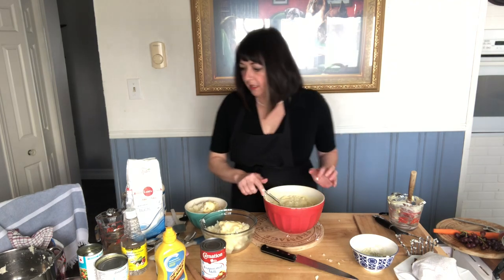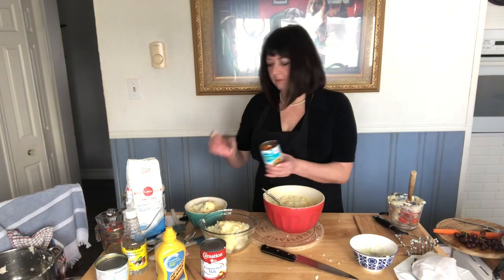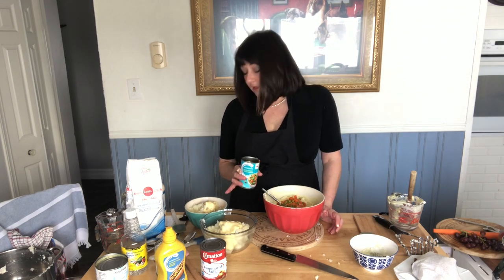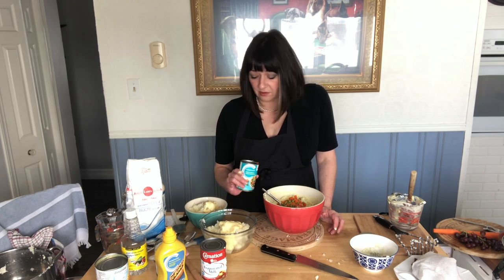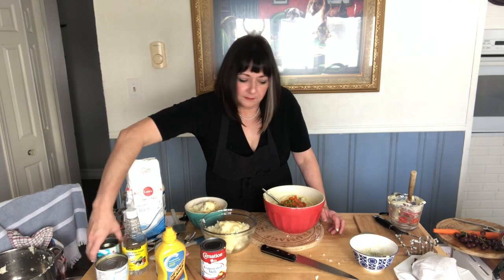Now I'm going to take a can of just regular peas and carrots. Waste not, want not. And I'm going to sprinkle some in there. It doesn't go in the beet salad. A lot of people don't put it in the beet salad actually, but I may put a little bit in my beet salad. I'm going to leave a little in the can.